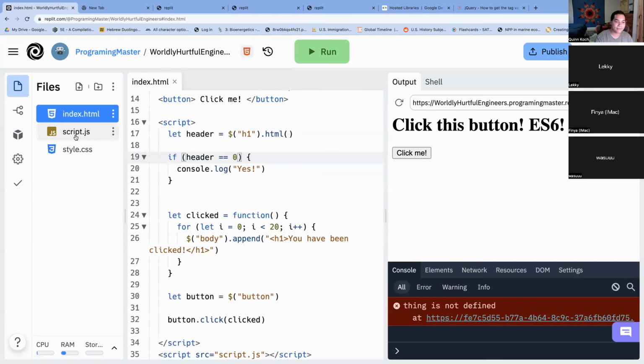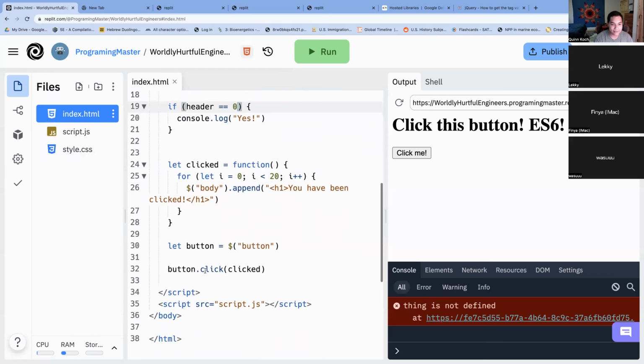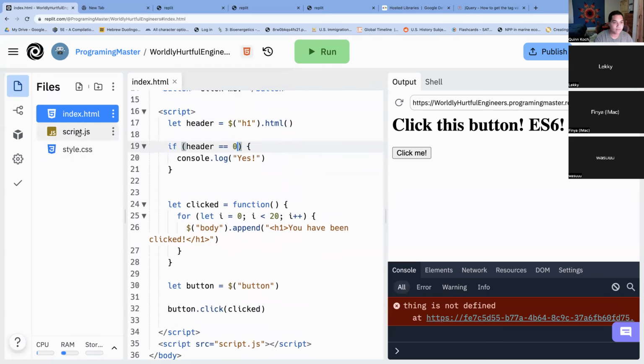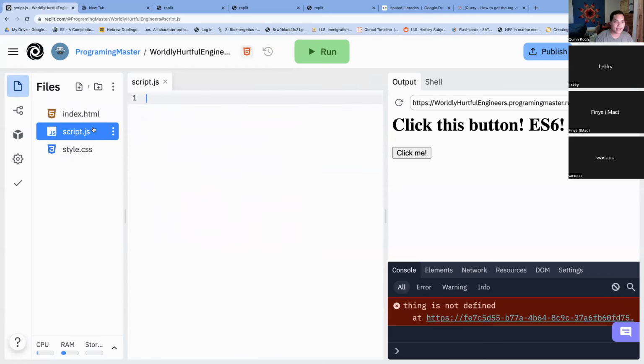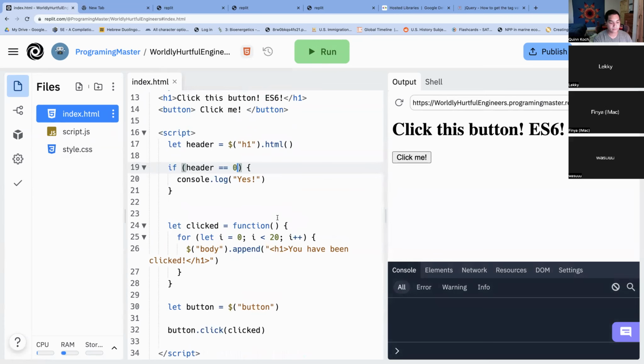Yes, good job. I do have this in my script, and I actually deleted the thing variable in my script, so I still am getting an error there. I'll just go ahead and delete it, and I'm good now. But yeah, the triple equal has a use, but you don't really need it.